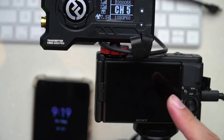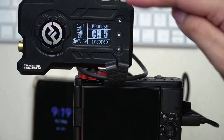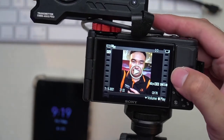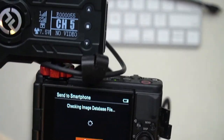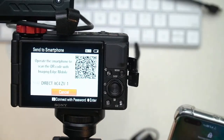Because I'm actually transferring over Wi-Fi, when I do the HDMI info display, I need to take this one out, and then it will come back. Okay, I see it come back. Then for this video, if I want to transfer the image very easily to the phone, it comes with a QR code, and my phone is right here.